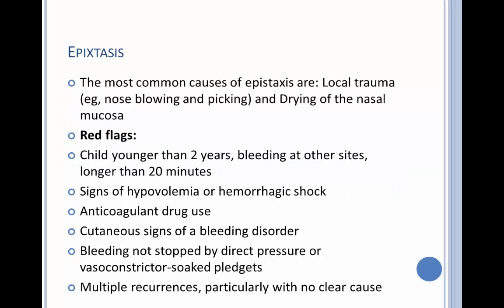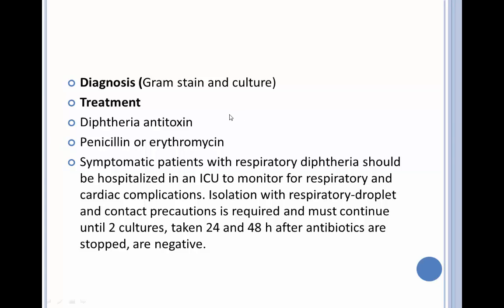Treatment is based on the diphtheria antitoxin, which must be given without waiting for culture confirmation because the antitoxin neutralizes only toxin not yet bound to the cells. So you don't want the cycle to continue. The use of antitoxin in cutaneous disease without evidence of respiratory distress is of questionable value, but it doesn't matter. Just give it. More or less it is from 20,000 to 100,000 units IM or IV.